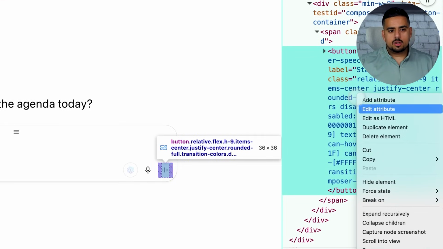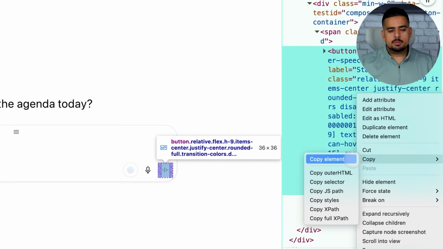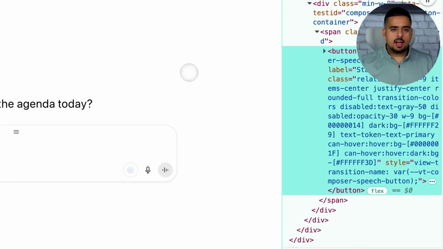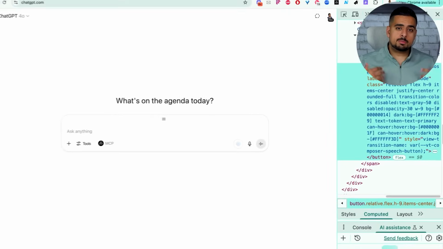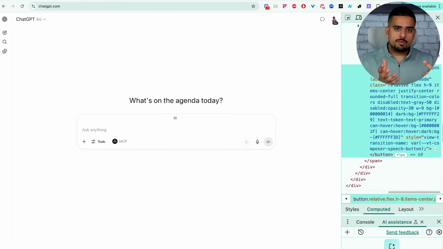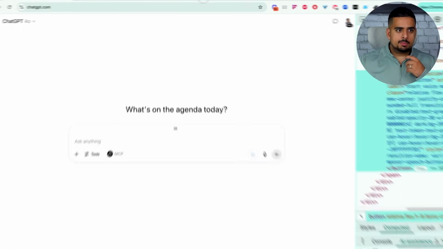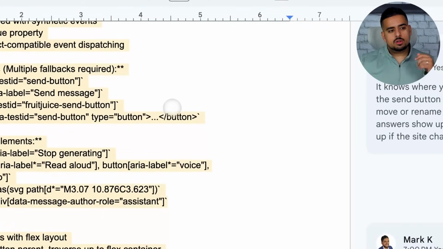So if I right-click that code and click on copy and copy element, and I feed this, over time, I start trying to give as many clues as possible for exactly what we're going for, what we should target, or where we should, quote unquote, inject certain components, let's say the prompt. So that helps us quite a bit, and that's how we learned a lot of these.